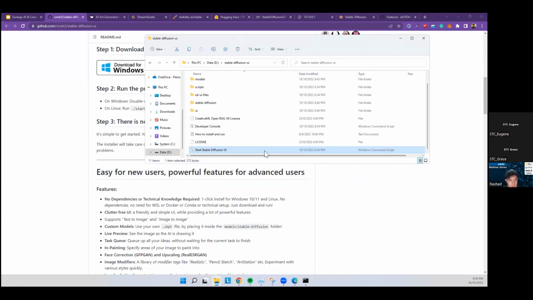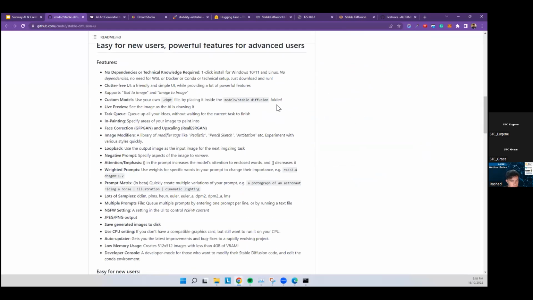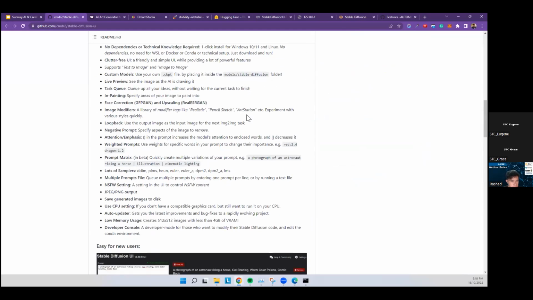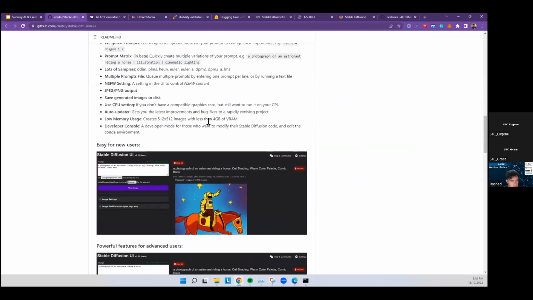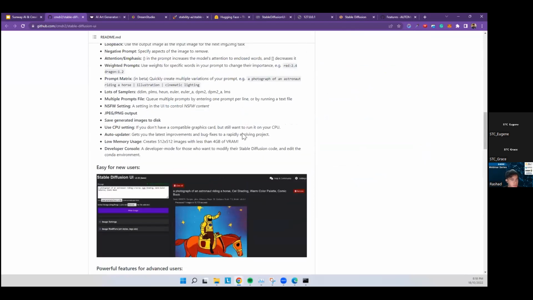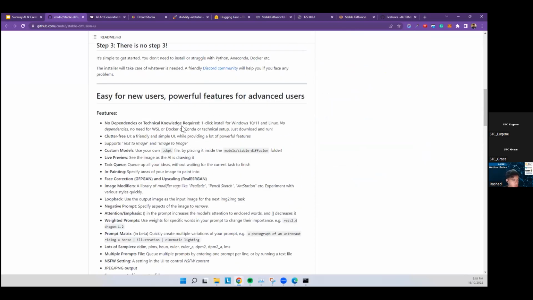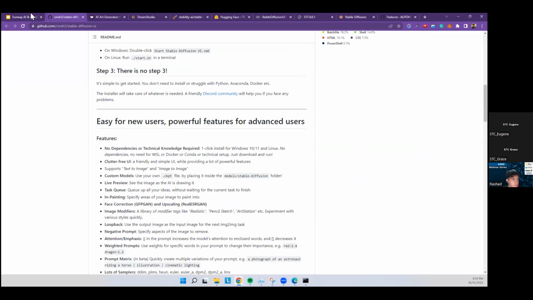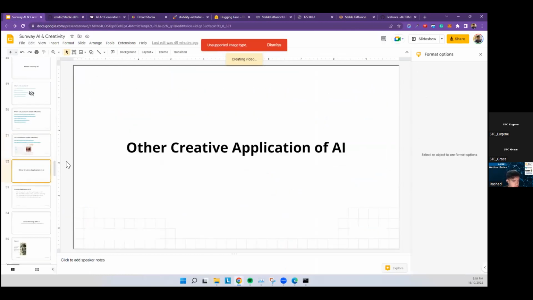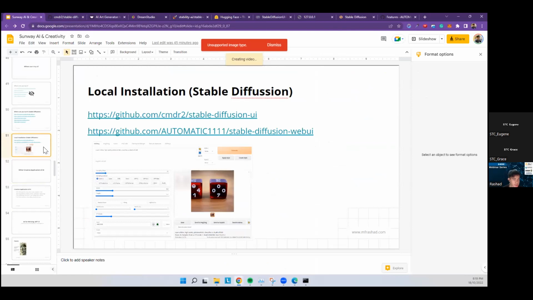Yeah, you just have to run this and then it will do everything for you. But make sure you have a GPU with 2 GB VRAM at least. Yeah, this one. Yeah, probably 4 GB of VRAM, if you want to install this on your local PC.